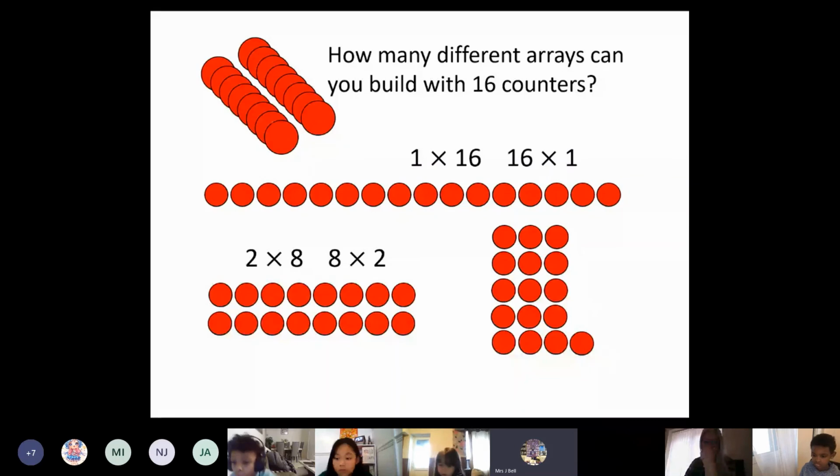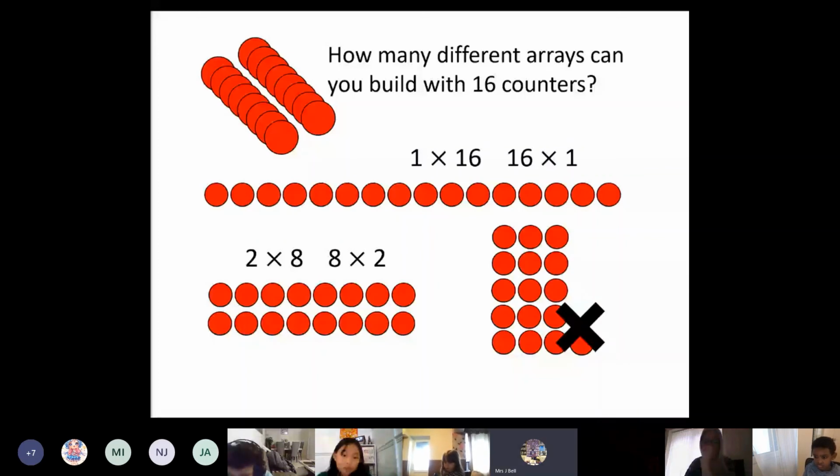Okay, I'm going to move on. This lesson is coming to an end and we're out of time. So you're absolutely right. It is not an array. No one's explained why it's not an array.